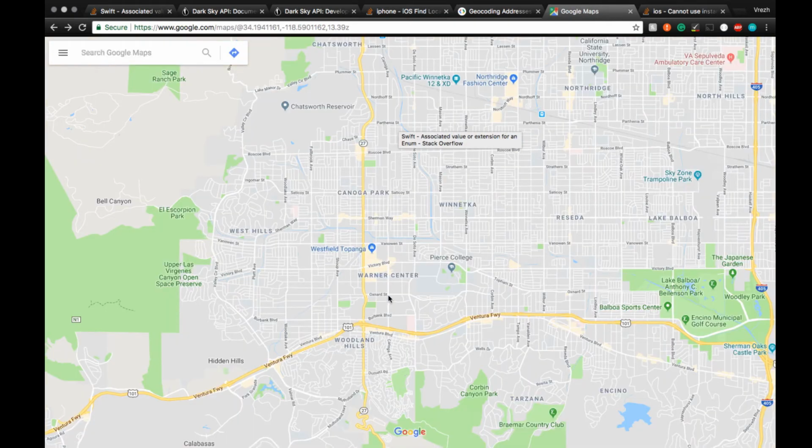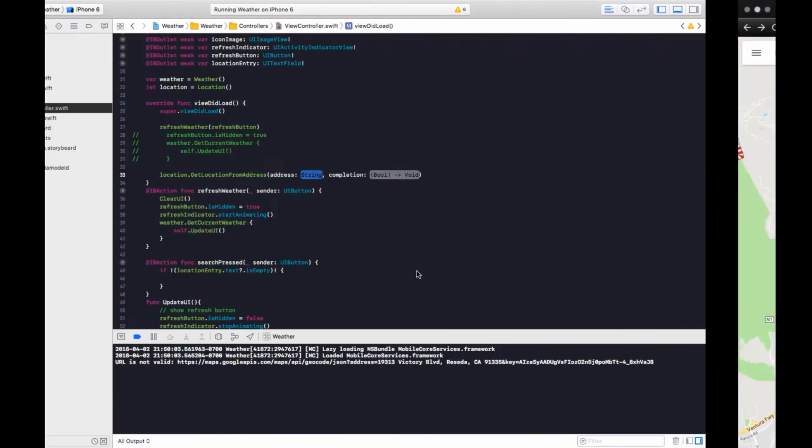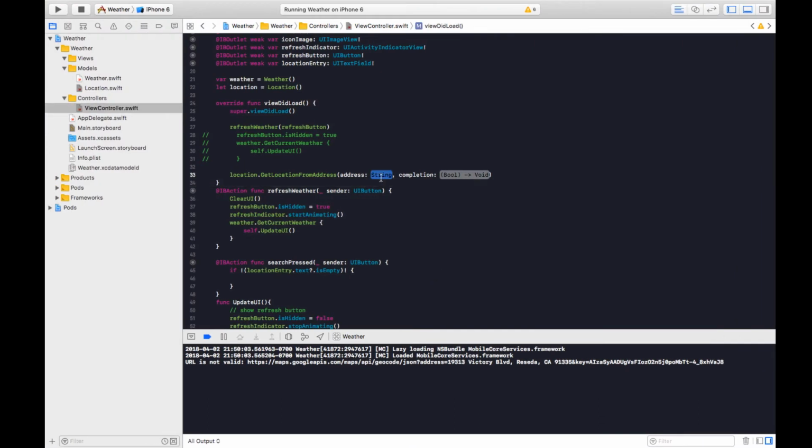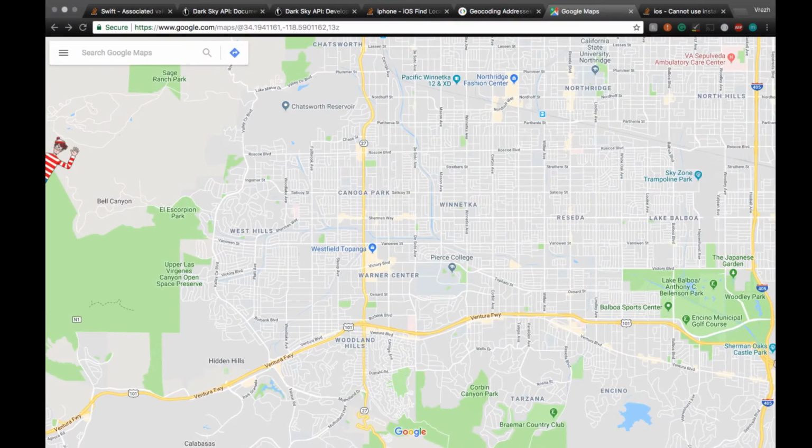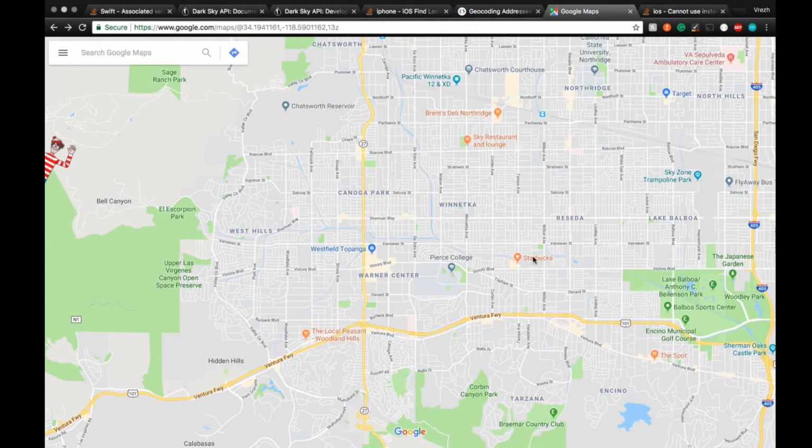Let's find that same Starbucks address, or actually it should still be copied. No, I just copied something else. That's our Starbucks.